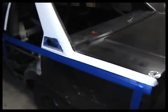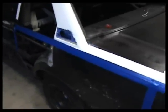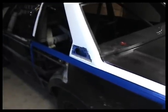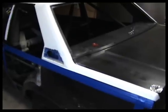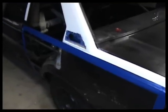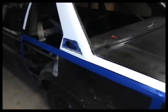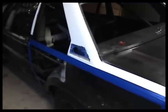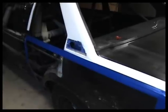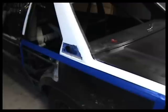Paint for the car, we're going to be using a Sherwin-Williams product. It's a B54 series. It's an industrial and marine enamel. We use it at the shop that I work at, and the paint is tough as nails. You can put it over anything and it sticks. It's very, very durable, and it's inexpensive. We can buy it for less than $30 for a gallon, and it's sprayable right out of the can.